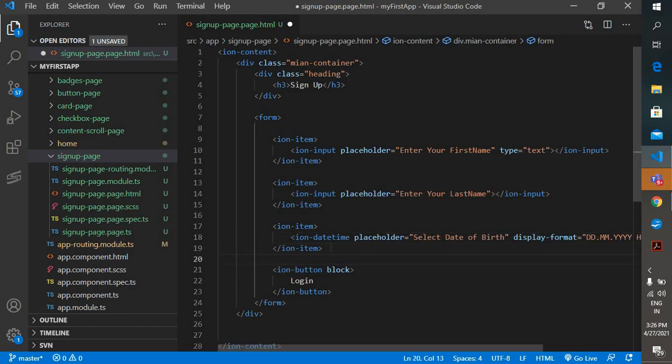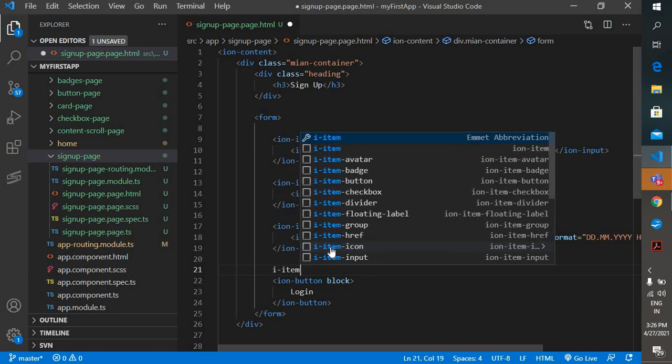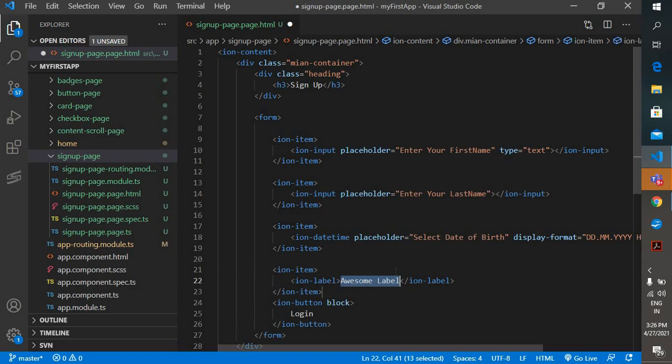Okay, now I want two fields more. For that, first I have to call an item, and under this item I will call an input.